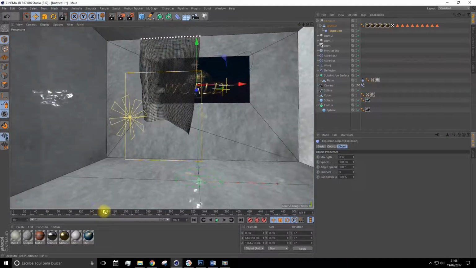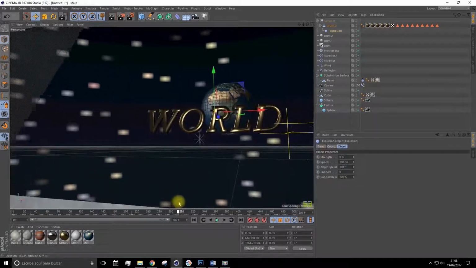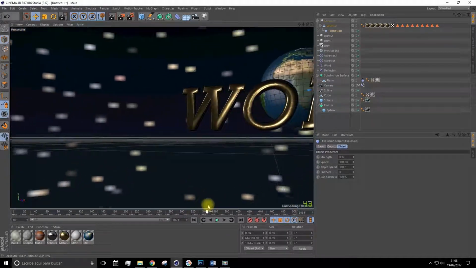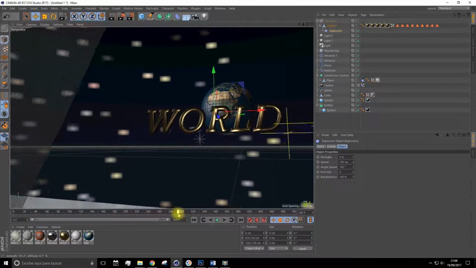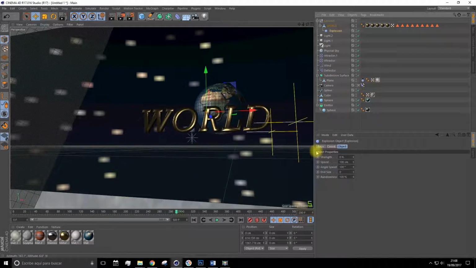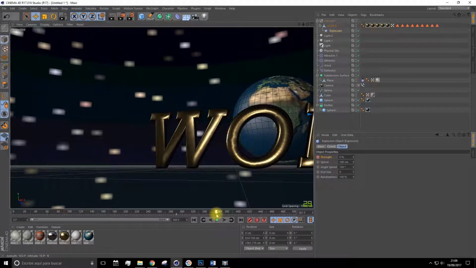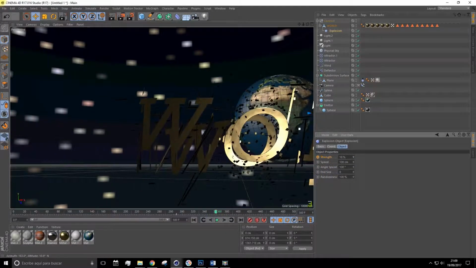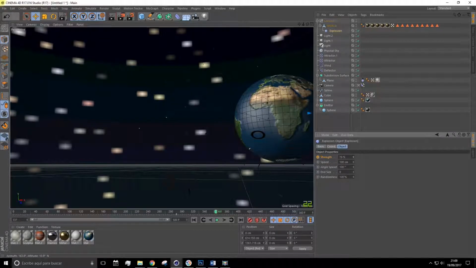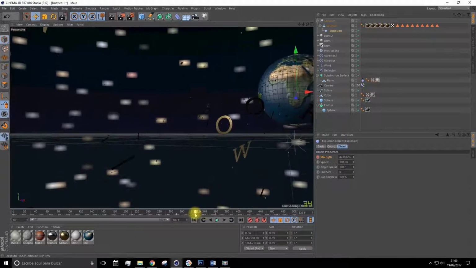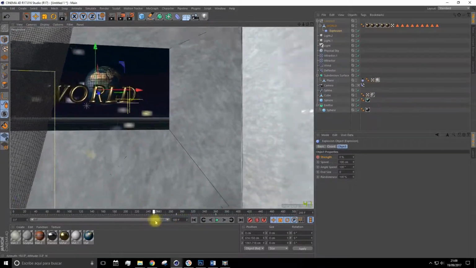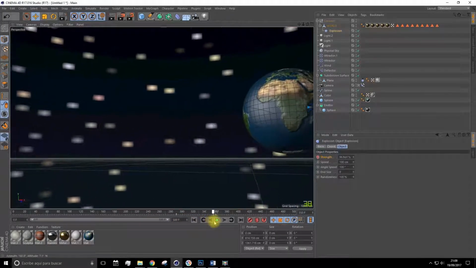And we want to set the camera so that when we go past the word, more or less at this point, the word explodes. So at this frame, we'll click here to make it a keyframe. And we'll take it up to here. And this is where the word will explode. Click here again. So now, when the camera goes past, this will explode like this.